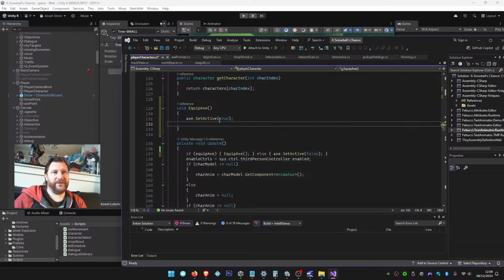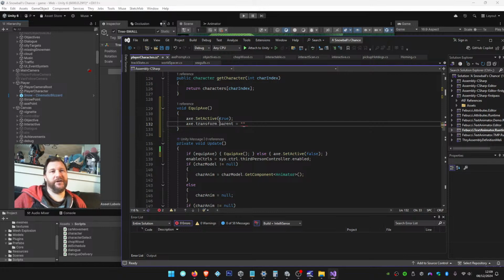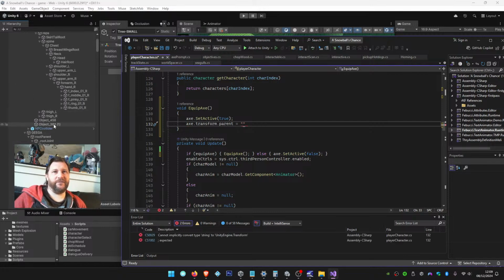We also need to say axe.transform.parent equals, and this is where I need to get the hierarchy right. So we're going into root, parent, underscore root joint, underscore hips.